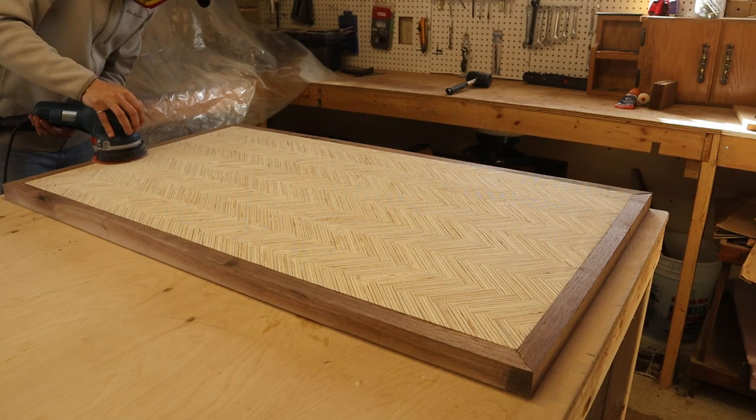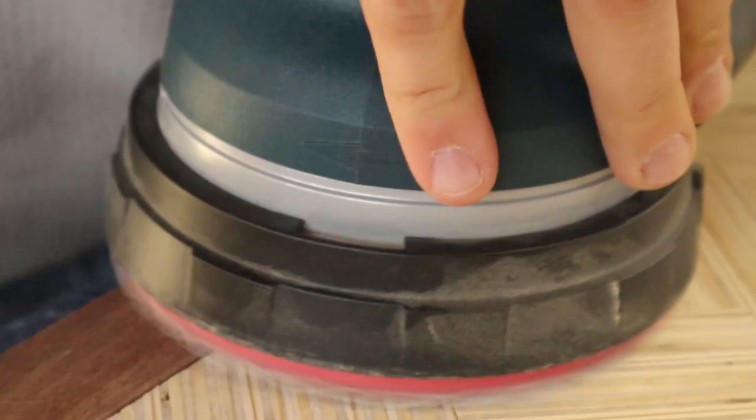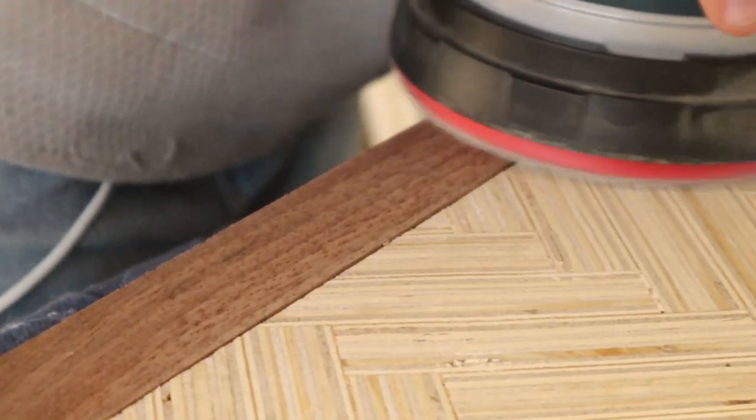After gluing the borders onto the top and letting it dry overnight, I sanded to make sure everything was flush between the borders and the top.